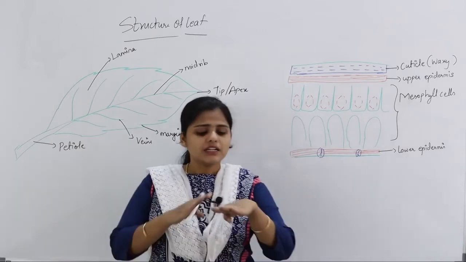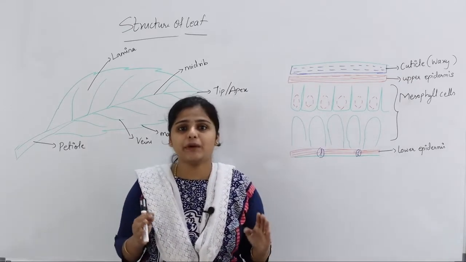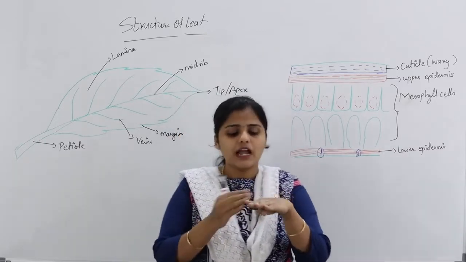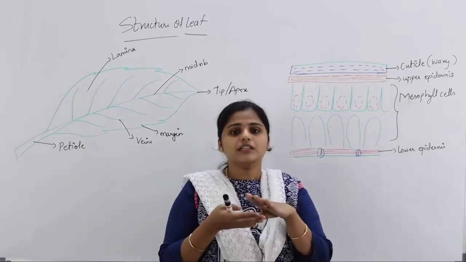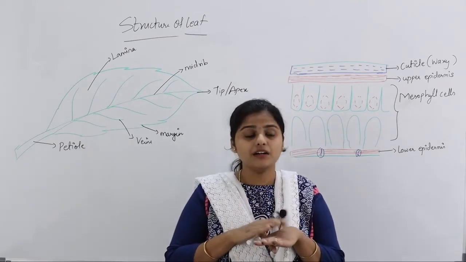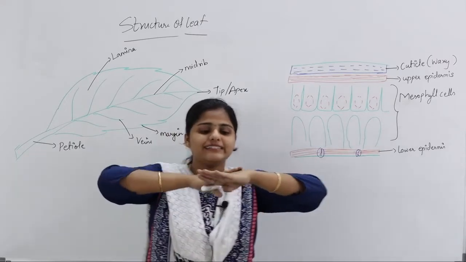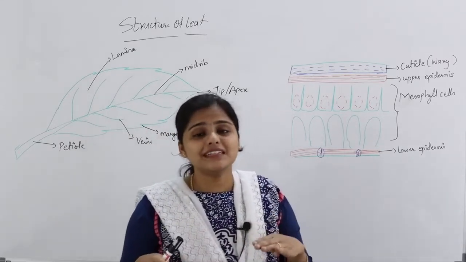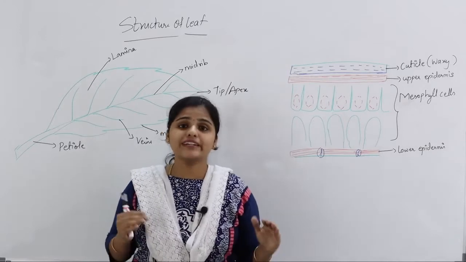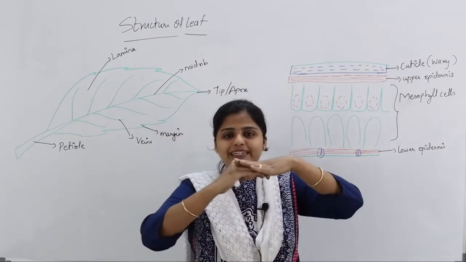Normally when you see a leaf, the top part looks very shiny. Why is it shiny? The top part is darker, the bottom part is lighter. The top part looks very shiny because of a substance, that is the cuticle. The part which faces the sun is much darker and shinier. The reason is it has an outer part called cuticle. Below that we can also find other parts. The second and third parts are the epidermis: one is upper epidermis, second is lower epidermis.